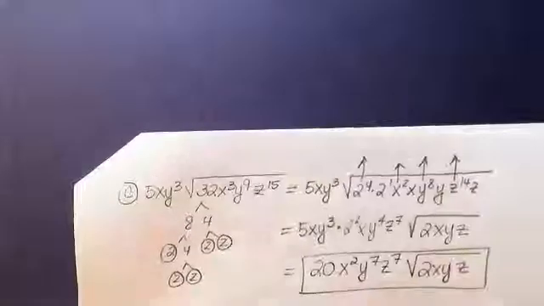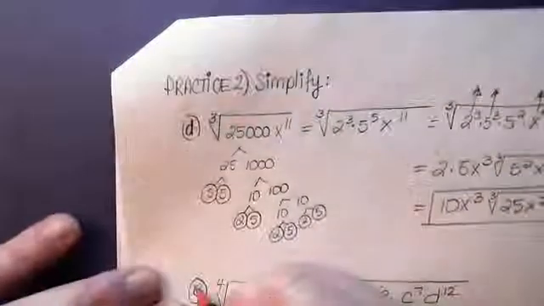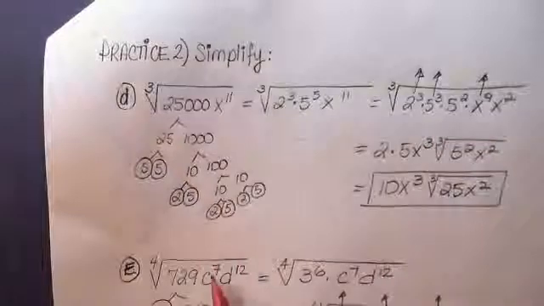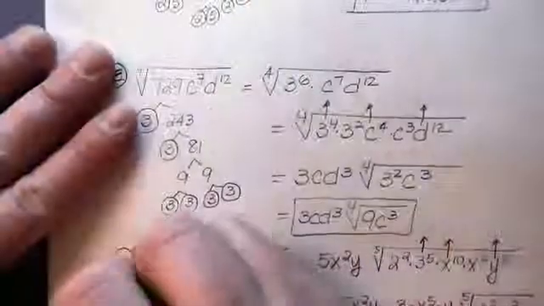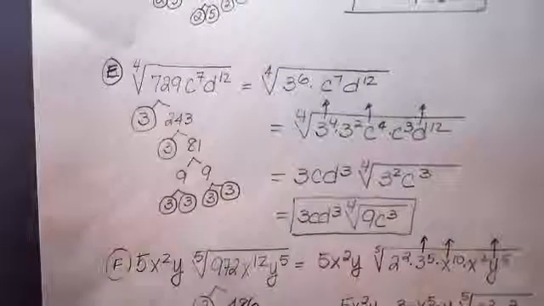Okay, let me show you the next one, letter C. Letter C is right there. And let me show you letter D. Okay, I just need to fix here. This is supposed to be letter D. This is going to be letter E on the bottom here. I'm sorry. So here's letter D. Here's letter E. And the last one is letter F. Remember, you can stop the video and take a closer look at the problems. And here's the last one.